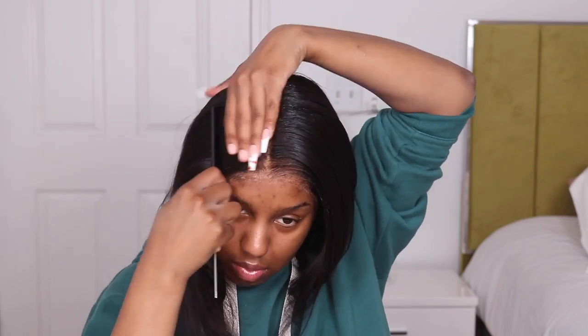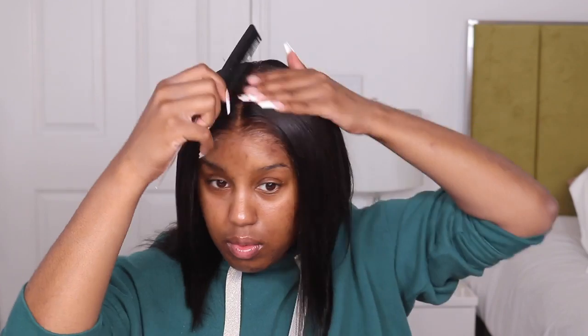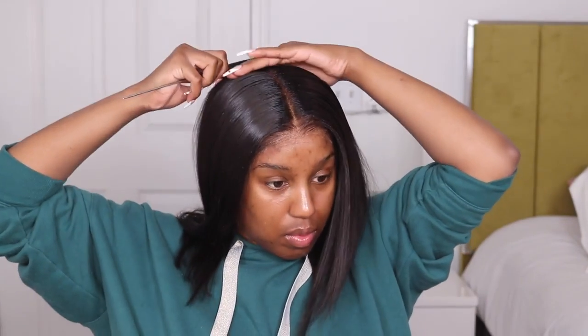And I just continued by slicking the hair down because I felt like this needs to be very sleek and not bulky because it's supposed to be a natural style. So I went ahead and did that. I tied my hair down, did my makeup, and that pretty much completes the look, you guys. This is one of the easier looks. I know you guys like the easy looks because you know you can accomplish it at home.